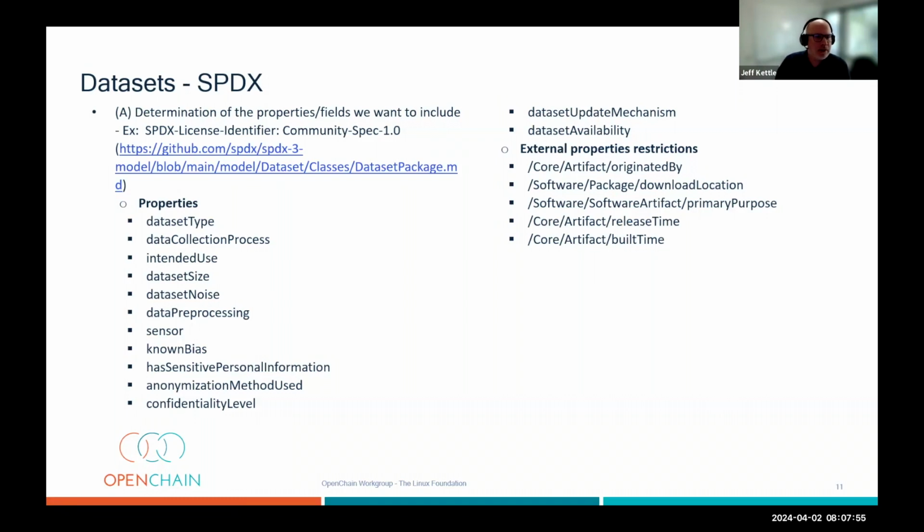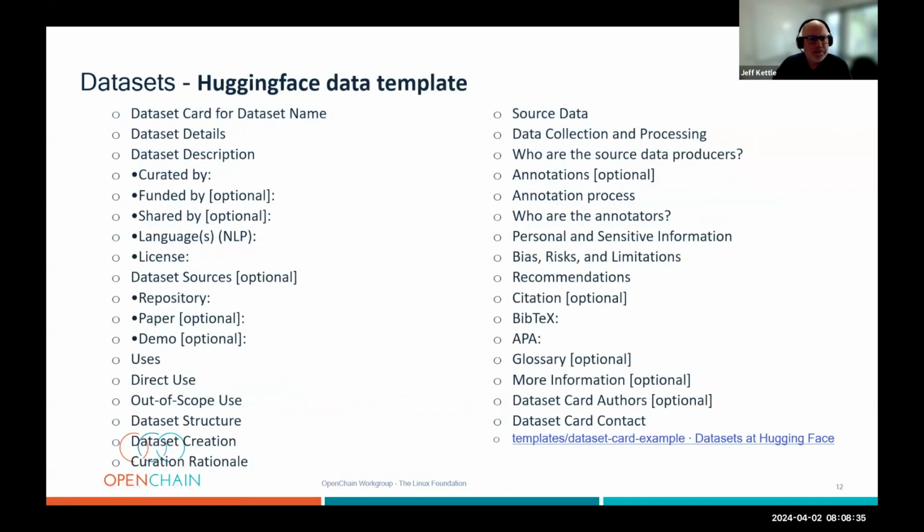If I were to advocate for something, between these two it would be the Hugging Face one. Looking at the SPDX one, it doesn't have the fields regarding the pedigree of data that I think we're all potentially going to want when we look at data sets. Whereas the Hugging Face one has at least a placeholder for sources of data, licensing, and the like. Brian, if you could move towards that next one. Fields for data collection and processing.